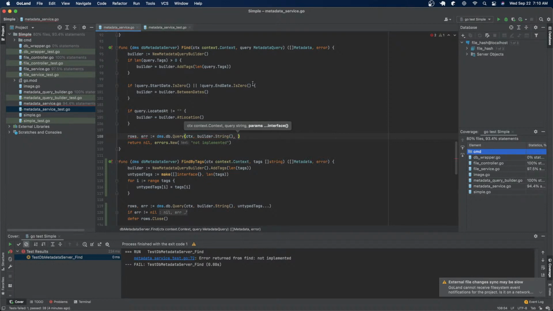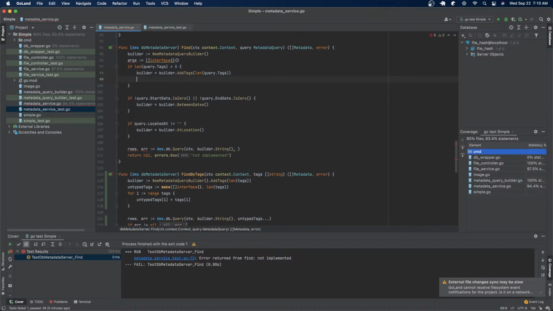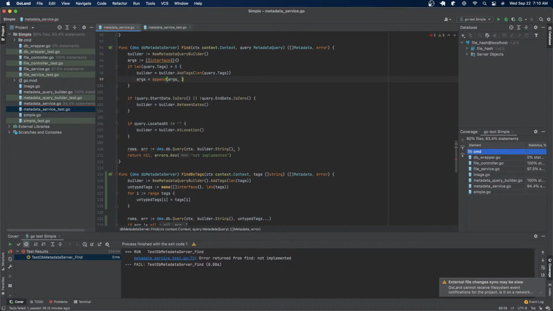Now we've got to pass in our arguments. So how are we going to build this? We're going to build this by creating an array, or sorry, a slice of args. Okay. Args, let's append args, and we're going to go ahead and splat in the tags.